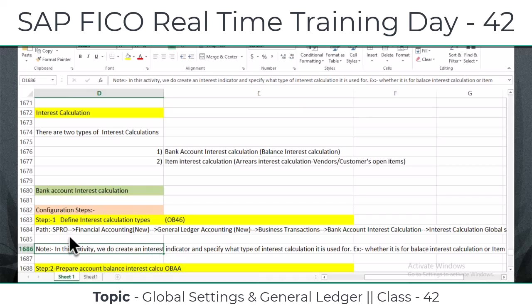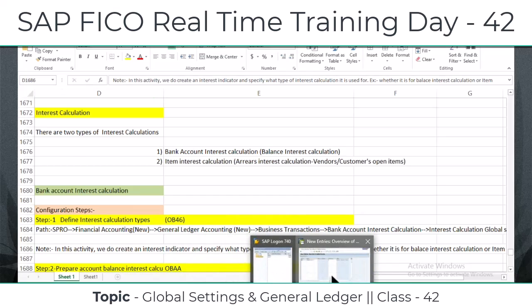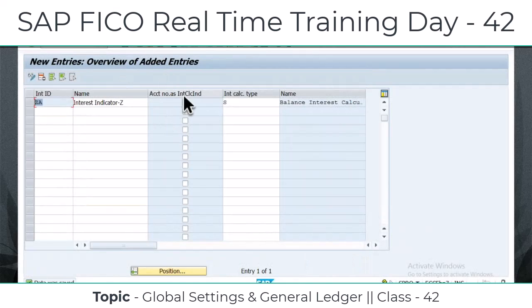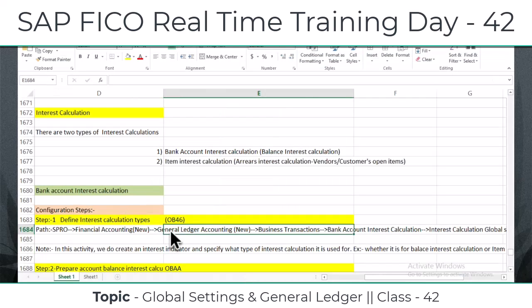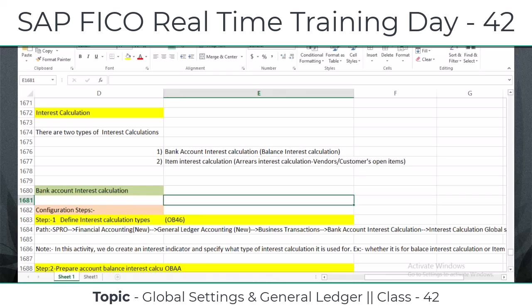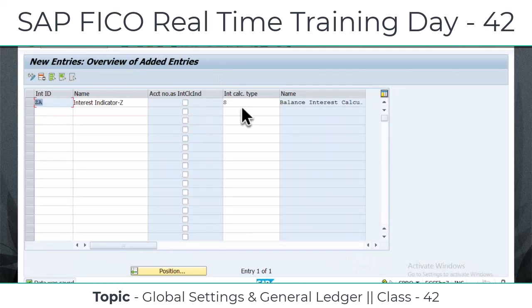In this Excel sheet, only the explanation is there. But how to enter the values and which fields you are supposed to select, you can refer to our running notes, the FI book or Word document. There, step by step, at a spoon-feeding level, is what kind of values or inputs you are supposed to enter while performing this activity. This Excel sheet will give you more explanation from the knowledge point of view, entry point of view, and real-time point of view. Okay, good. The first step is completed. Any doubt on this? Very simple.